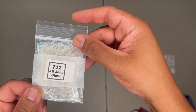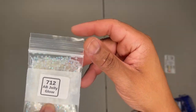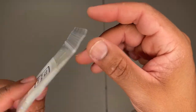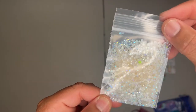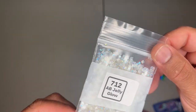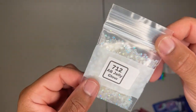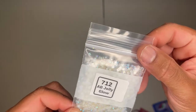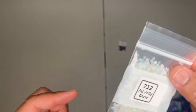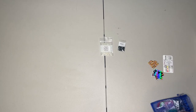This next one is going to be an AB712, and these are jelly drills, square drills, but they're glow. These are a glow-in-the-dark drill. So I'm looking especially forward to using them in a galaxy or space painting, once again in place of those stars or where there might be some white or light yellow, and then getting some glow out of my canvas at night. I think that'll look really cool. So there's those AB jelly glows.